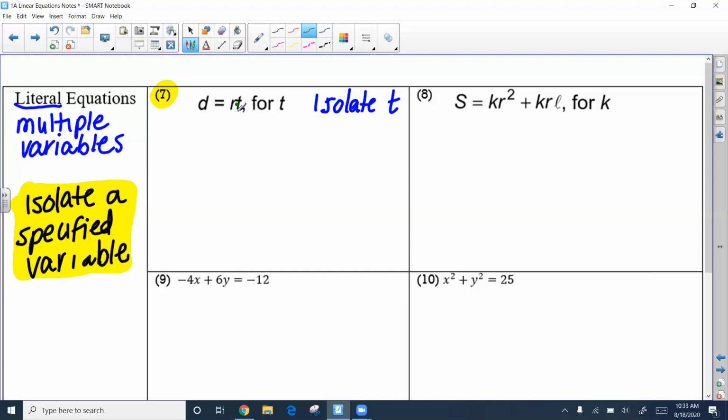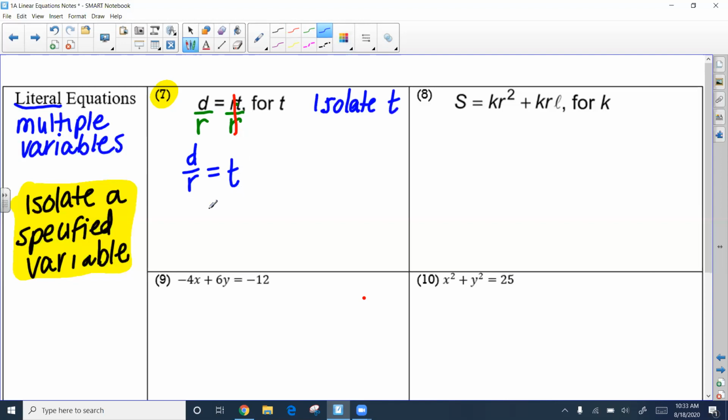So we're trying to get the T by itself. So I'm going to keep the T where it is. That means I have to get rid of the R. This is R times T. So the opposite of multiplying by R, the inverse operation, would be dividing by R. So to get rid of that R, I'm going to divide by R. But it's an equation, so of course, whatever I do to one side, I do to the other. So if I divide both sides by R, on the right side, the R divided by R gives us a 1. So all that's left is T on that side. So then I have D over R equals T.